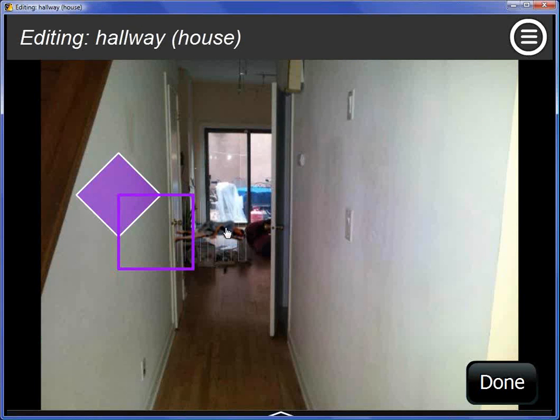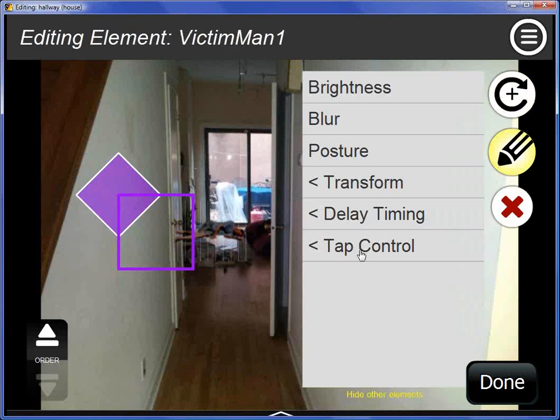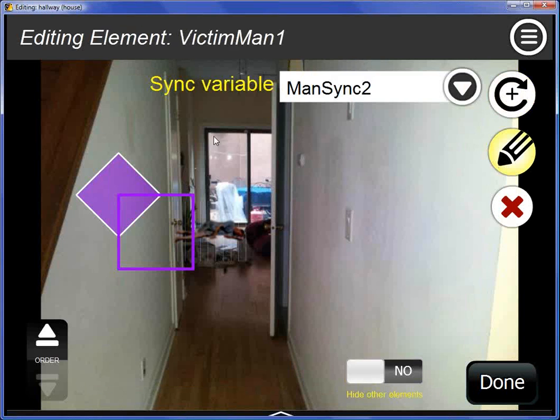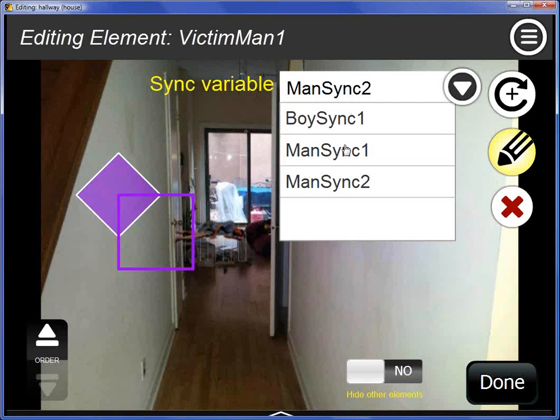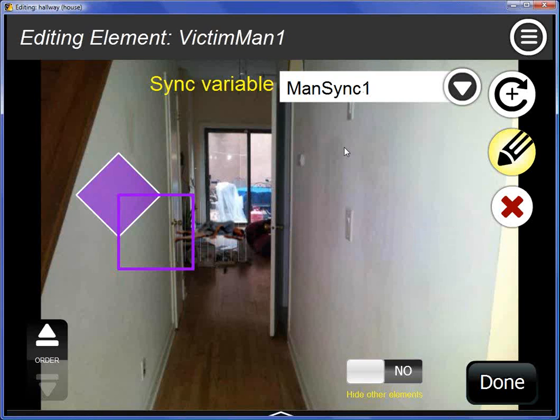In the hallway, when I click on the man here and tap control sync variable, he's synced to man 2. So they're separate settings. That's why when we click on man 1, or the first one outside, man 2 is okay. But if I go here and set the second guy to man sync 1, so now I'm setting this other picture, but I'm setting him to the man sync from the A side. And we could do the same thing on the A side, set it to man 2, it doesn't matter.